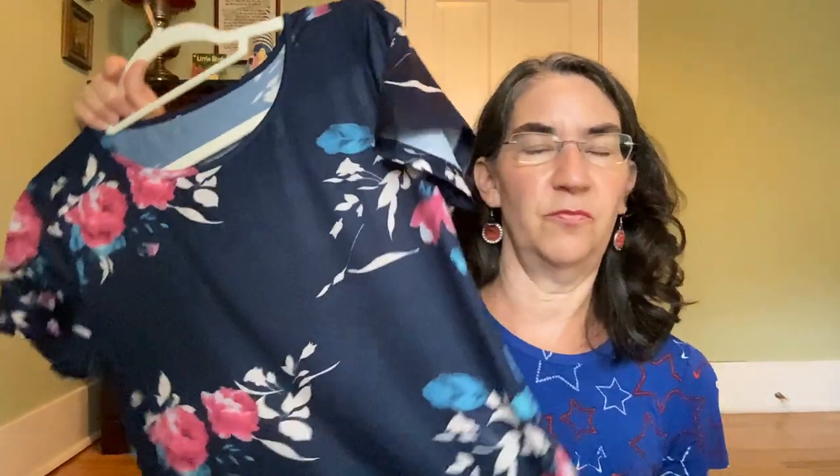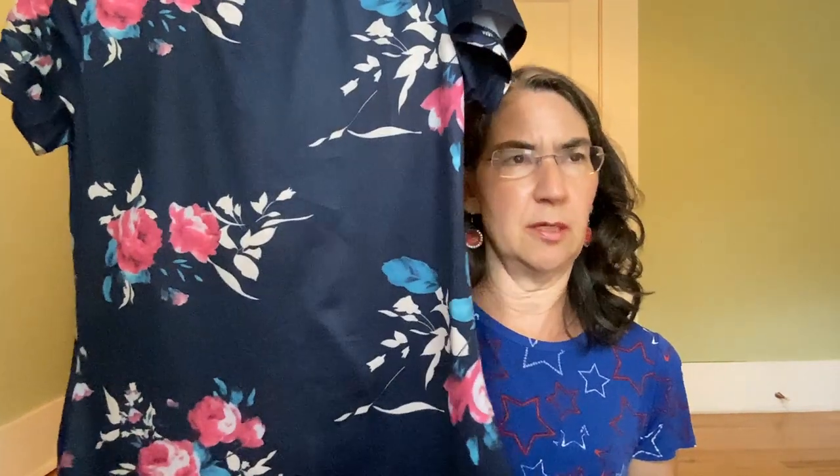I would say a size 4 is pretty comparable so far. I've only ordered 2 dresses, but so far it's been pretty comparable to a size 3, 5, maybe even a size 7 in juniors. I wear junior sizes and I usually wear around a 5, and I've gained a little bit of weight, so I might be maybe around a 7. This one is not tight on me, but it was tighter than the other one. This one fit better, I would say, than the other. The other one's pretty loose.